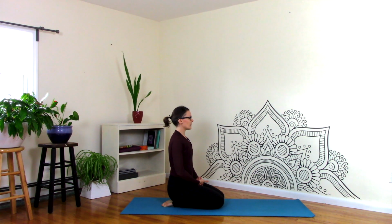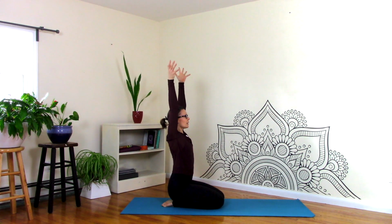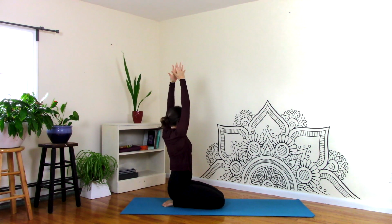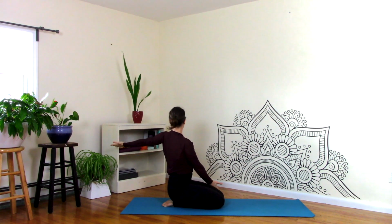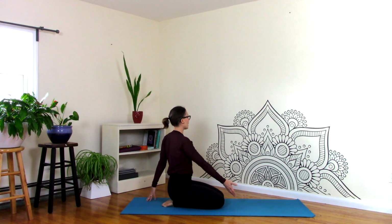And then with the next inhale, we'll take a big circle sweep of the arms up overhead. And on the exhale, twist to the left. Right hand slices across, left arm reaches back or drops down. And it's the inhales now to sit tall and the exhales to twist. Face forward on the inhale.